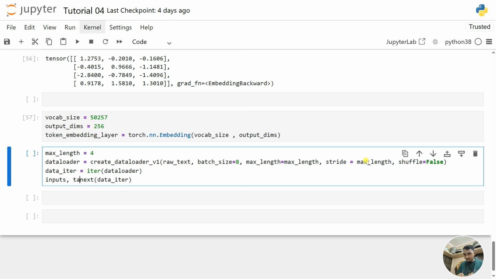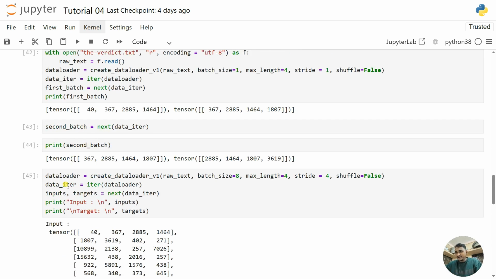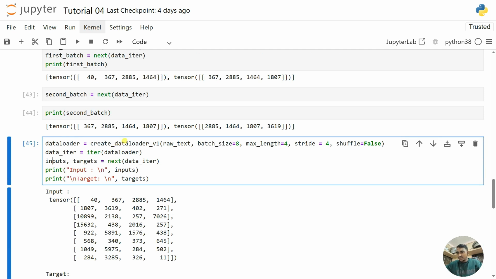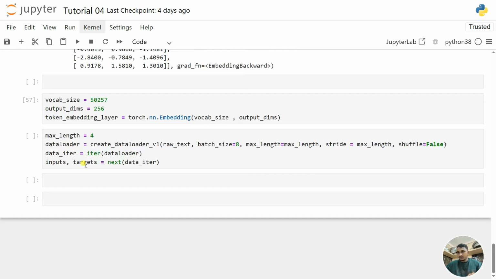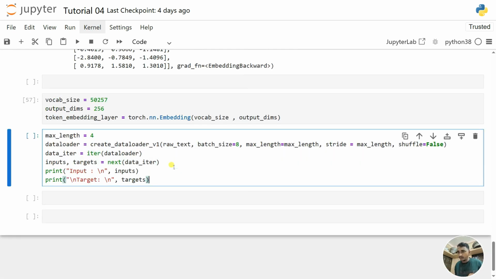Now you need to give it the inputs and the targets. It gives two values, inputs and targets. If you see the one you already created, you can see the inputs and targets as well, first batch and the second batch, and how you can use the next function. Now I'm simply going to copy this, but you're not going to print the inputs and the targets. You're going to print the token IDs and the input shape.